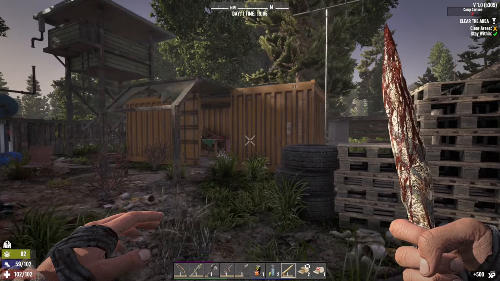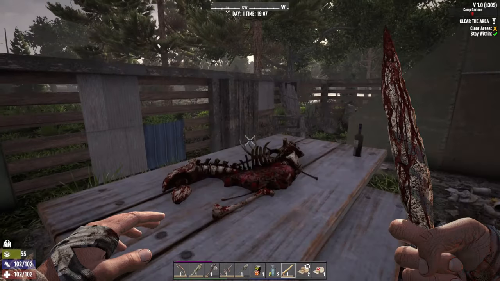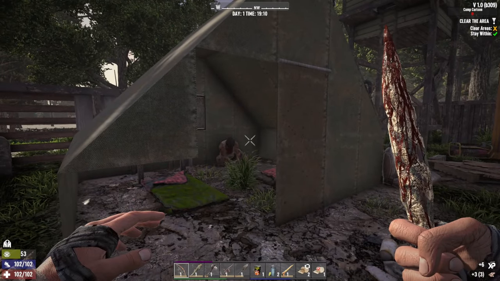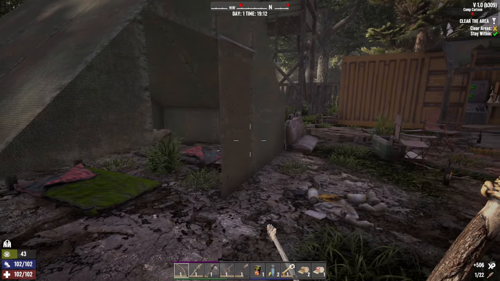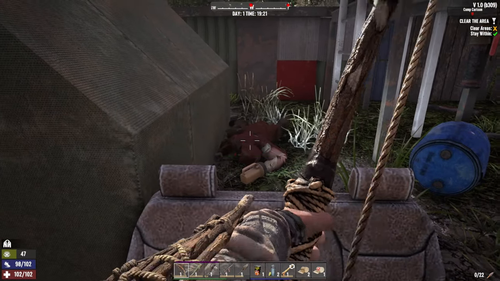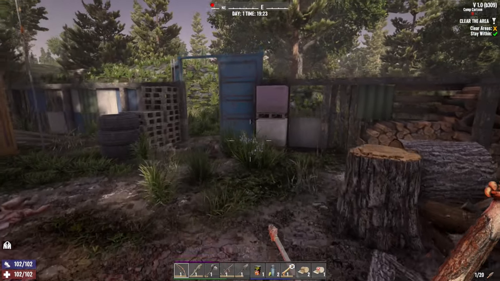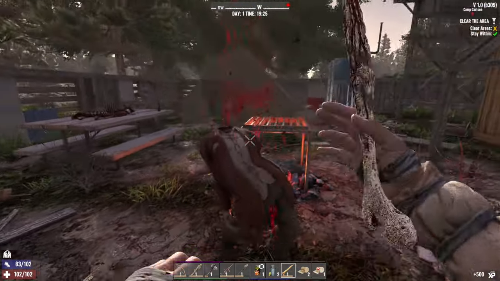Okay, so there's one guy in here. I don't think there was anybody in here, or maybe there was a crawler out back and I took care of him. There may be one in here now, though. Yeah, there's one in there, and nobody else. Alright. Let's kite you assholes around. A little bleed on you. A little bleed on you.